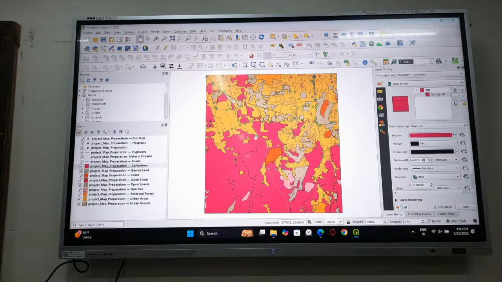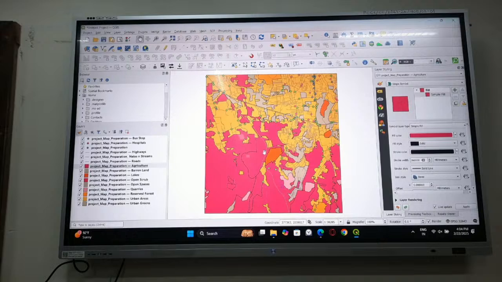Now first of all you can see which polygon this is. You click on this, click here. Oh, sorry, this is your back. So this is open spaces.